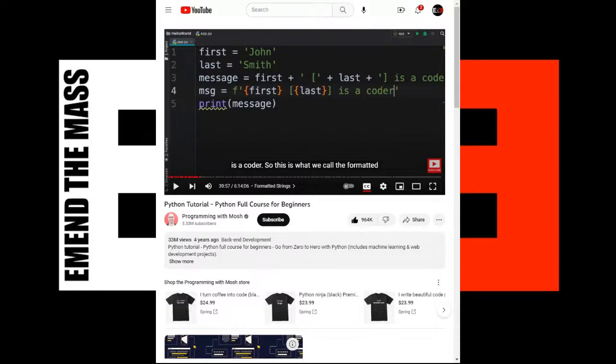Regular brackets. And curly brackets last, is a coder.